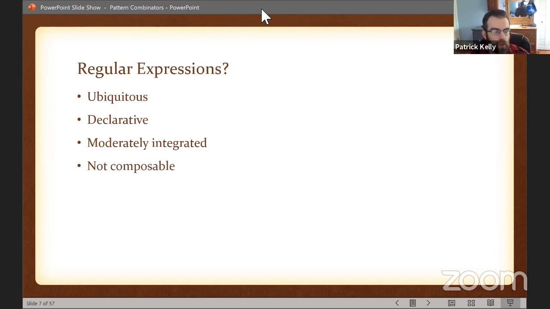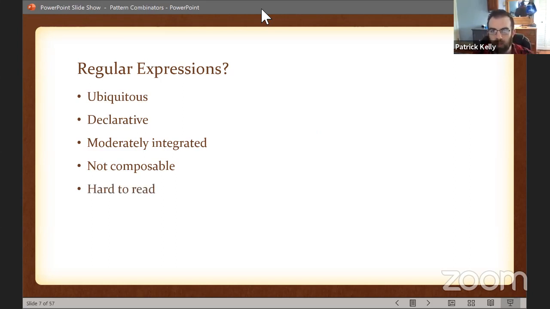It's also not composable, and this is the big issue most people have with it. When you're doing more complicated work, you'd like to be able to, much like you do with functions and objects and all sorts of other stuff, take discrete units and use them in other places by combining them together. You can't really do this with regex. I mean, you could try to do string concatenation. People have tried. It fails in a lot of cases. I would not advise doing this at all.